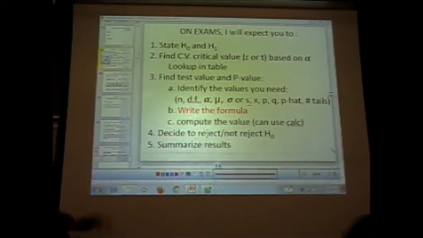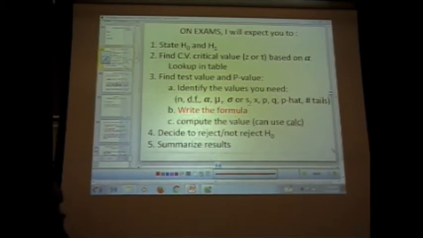Step 2, say your critical value, draw a picture. How do you find your critical value? They're always going to be looking up in the table in this class. I'm always going to give you a table to find it. Step 3, find your test stat. You don't have to find your p-value if you don't want to. It's up to you. But I need to have all those numbers in the formula and then equals.